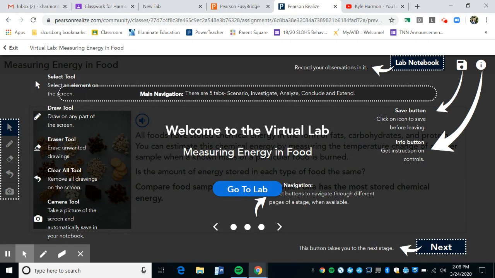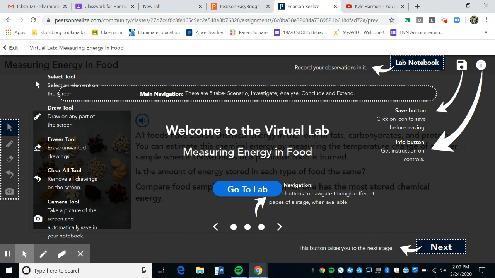I want to go over really briefly this virtual lab. I don't want to go over exactly how to do every little portion, because I really think it's important that you are able to read through the procedure and solve a lot of these problems for yourself. But I do want to go over where a lot of students are missing points.